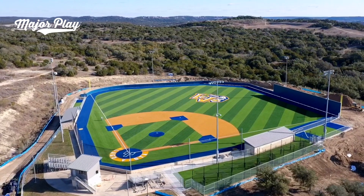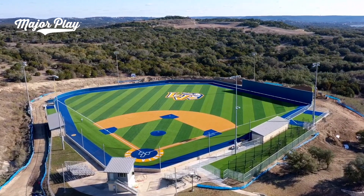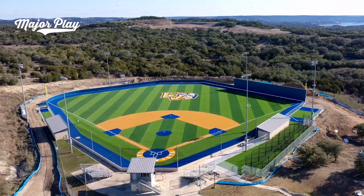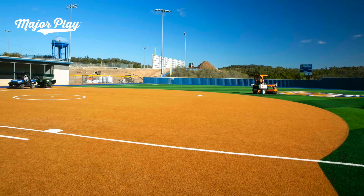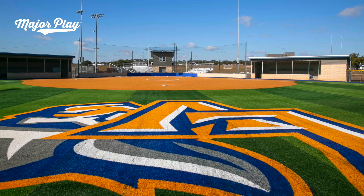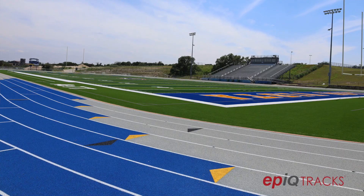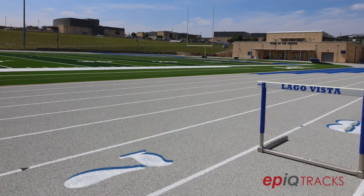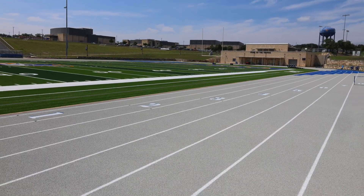We did a big wall out there, we have different colored cutouts, a warning track — all of that is different and it looks really nice, we think. The entire complex has been really awesome. We hosted six playoff games in baseball and softball in the short time that we've had the fields. It's been beautiful. We really like it. Blue exchange zones and a gray track — we think it looks great. We get a lot of compliments on it; everyone that comes to our facility makes comments on its uniqueness and how nice it looks.